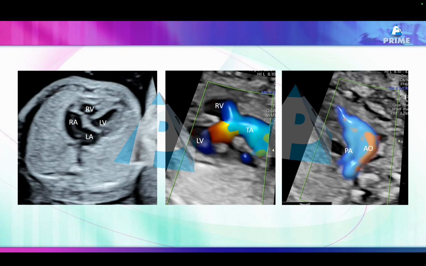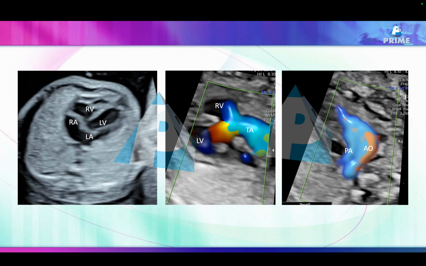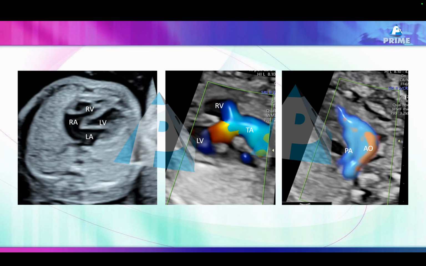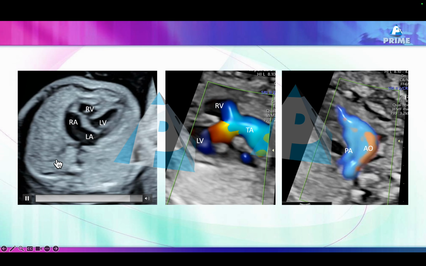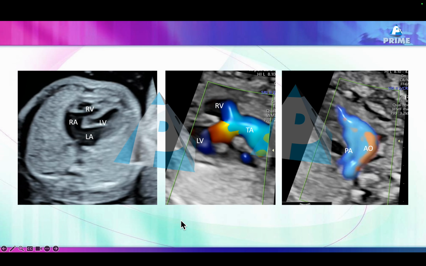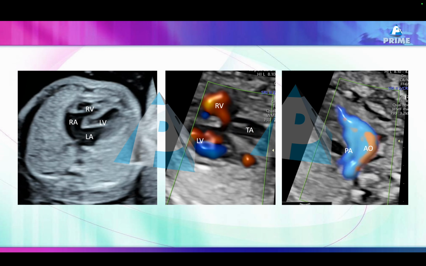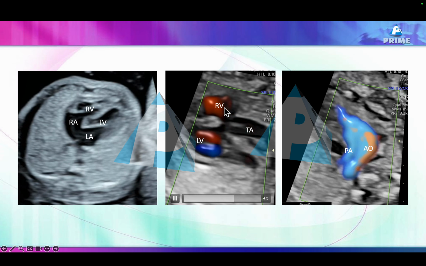So showing you this case, you can see that there is a patient which had a normal four-chamber view. The RV, LV, they are normal. There is no disproportion. Pulmonary veins are draining into the left atrium. Everything is fine. And when you go to an LVOT view in color Doppler, you see a very large VSD and the large vessel overriding that VSD.